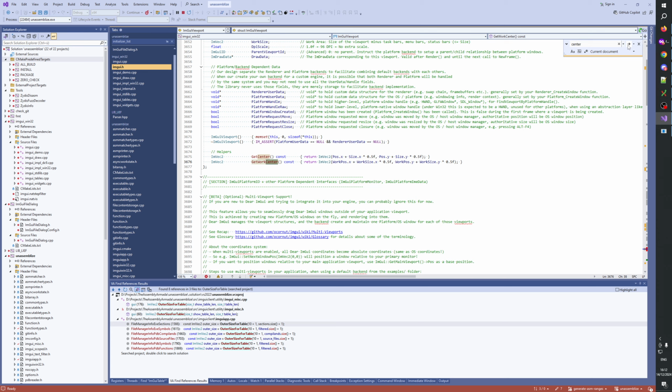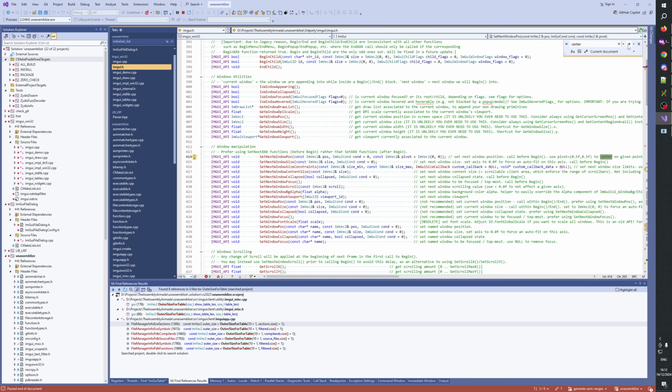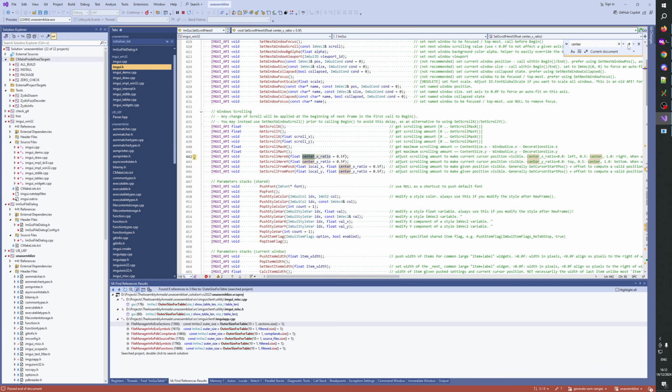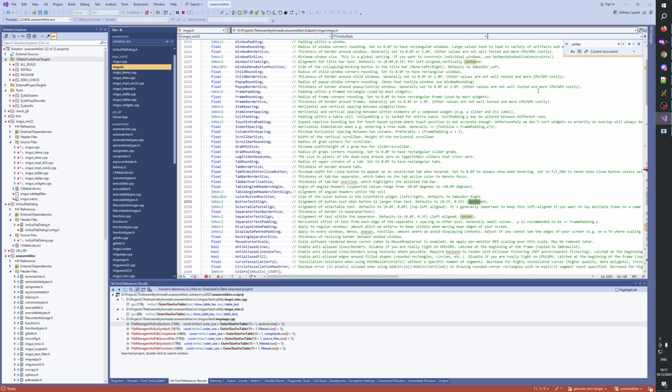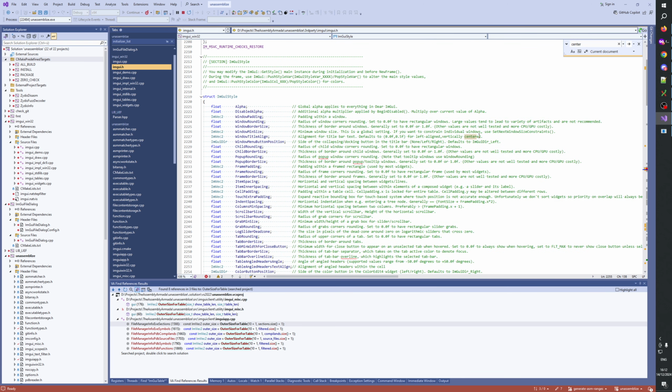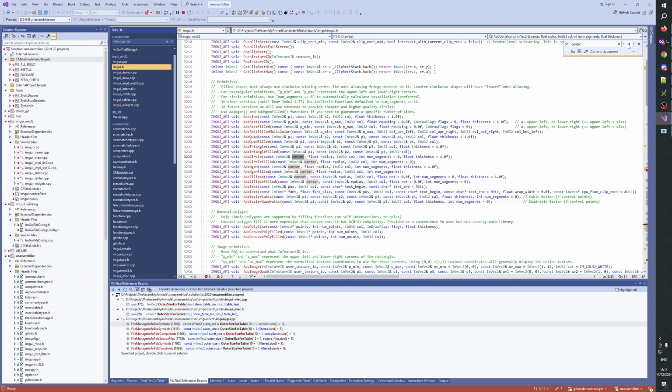Pause. Window title align. What is an n-gon?